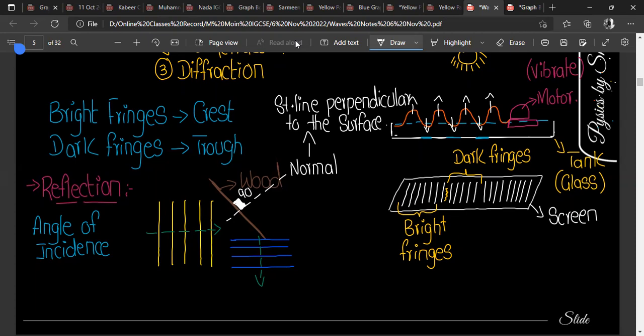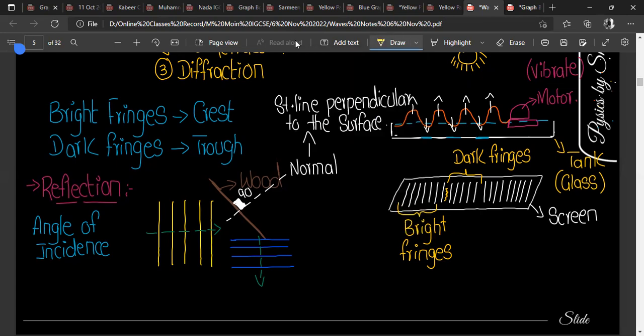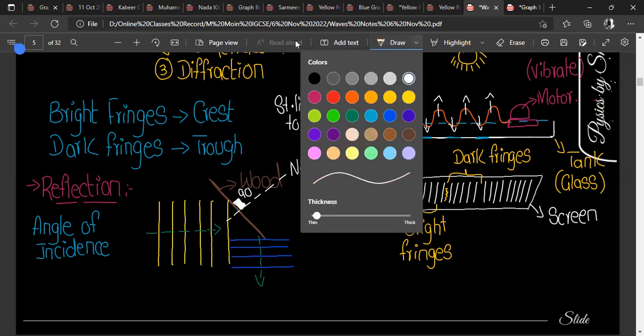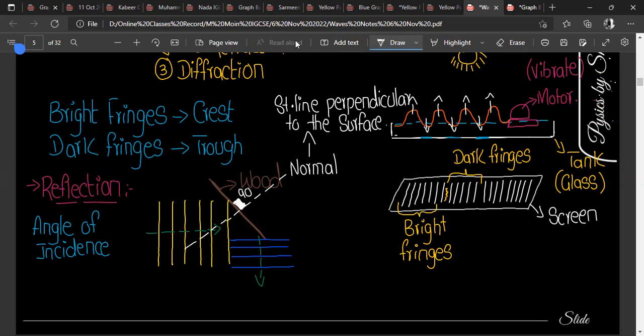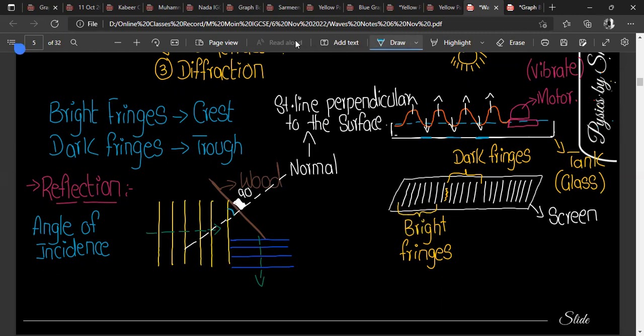So now you can easily measure the angle of incidence. Let's suppose a wave is going to strike this medium, and if we extend this normal line, you can easily measure the angle of incidence with the help of this normal line, right? And the same goes for this process: you again need to draw a normal line here to calculate the angle of reflection, right?